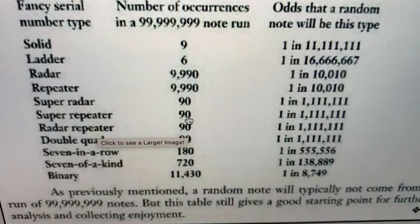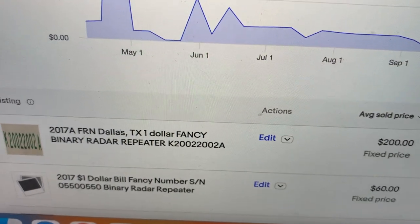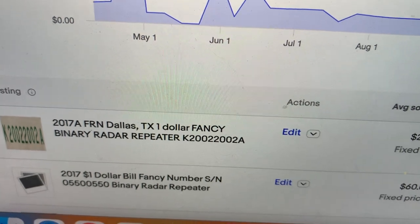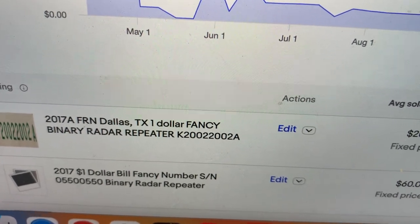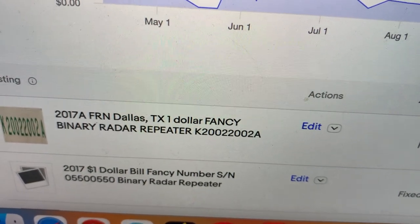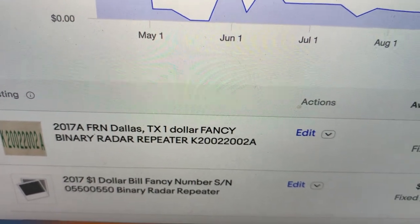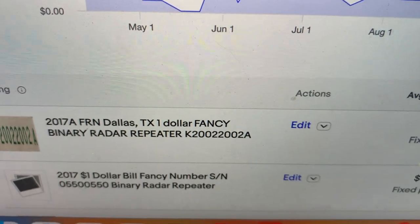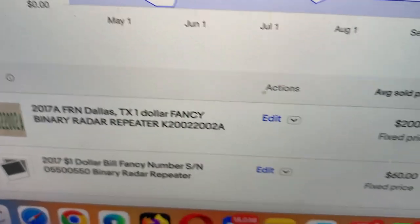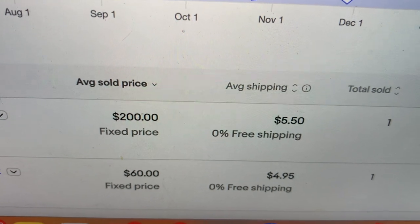The fact that they're so rare is what is driving the value. I have here a couple of sales that occurred over the last year. Normally I have eBay sales over the last several months filtered from highest to lowest to show the range, but because these serial numbers are rare, there haven't been a lot of sales recently. So I had to dig further into eBay's product research insights to find these sales, which occurred over the last year — and there's only two of them.